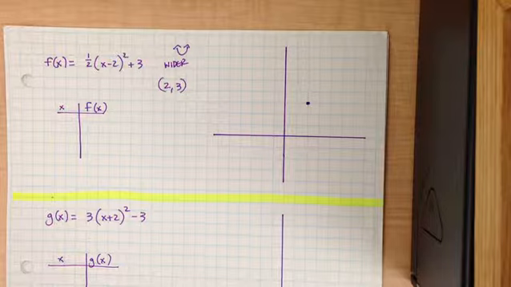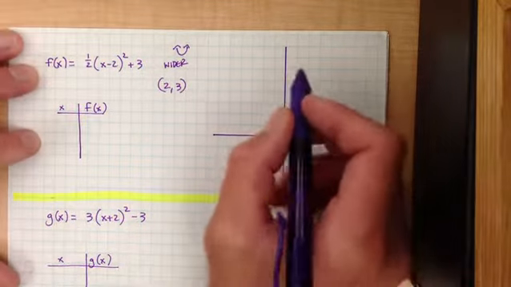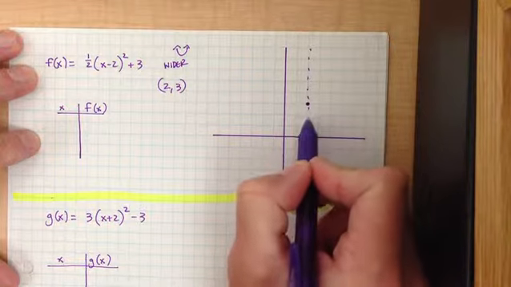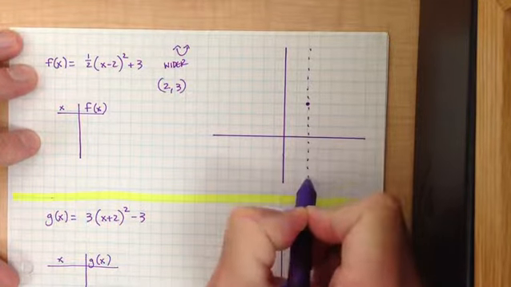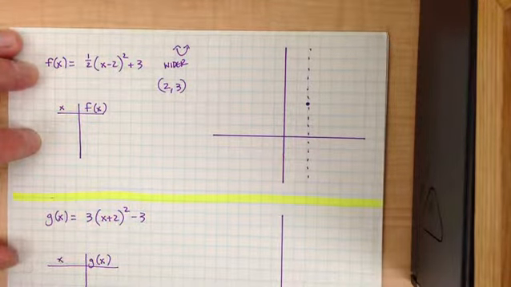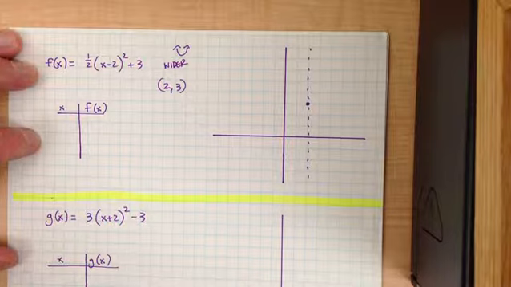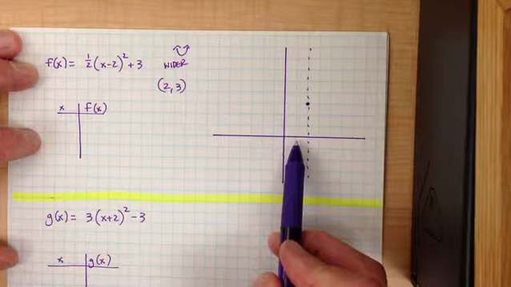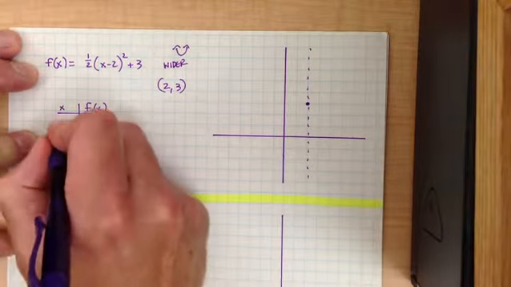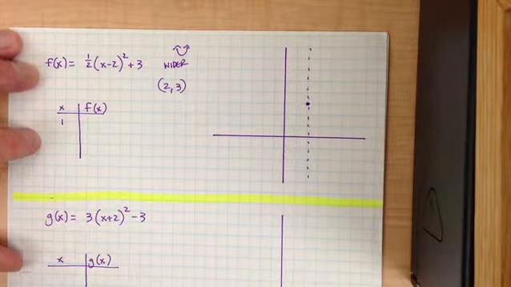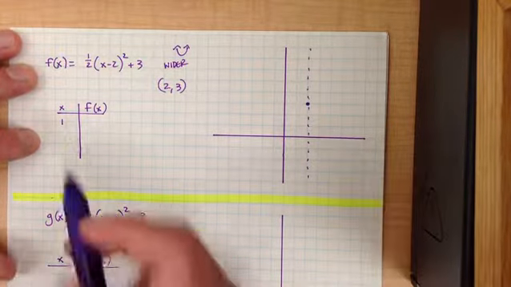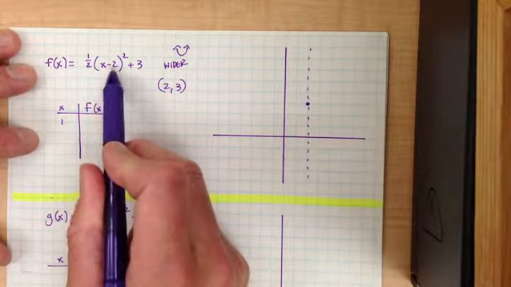If you're looking at this right now, you know that coming through this vertex, you will have your axis of symmetry. The parabola will be the same on both sides. So logically, I am going to take a look at this x value right here, this x value of 1. If I plug that in and do the math, it's going to start to shape my graph up for me. So if I plug in 1 here, 1 minus 2 is -1.